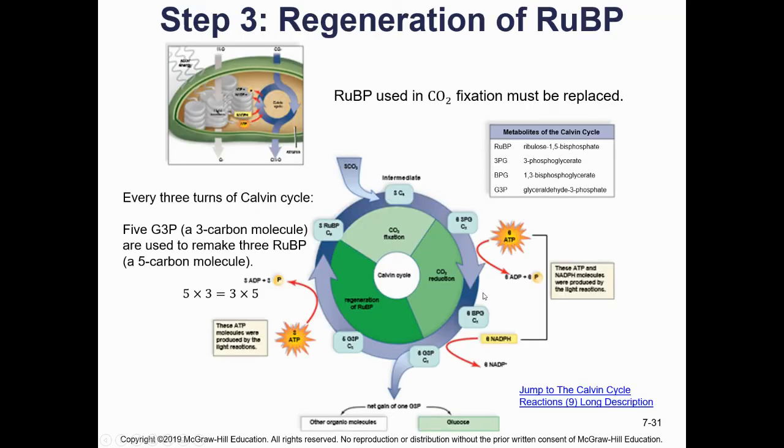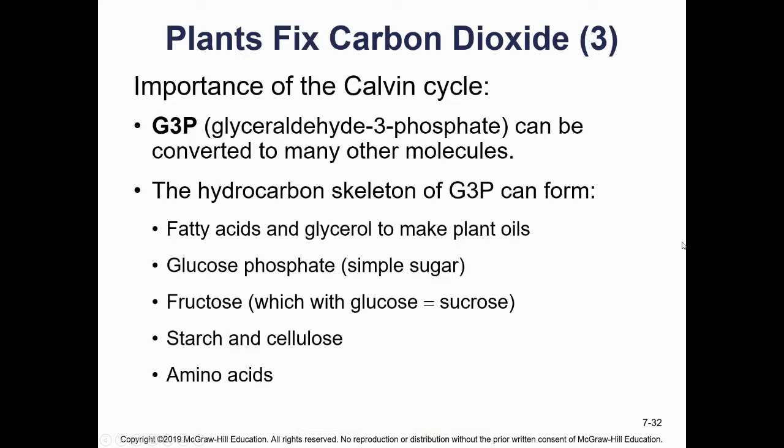So my 3 stages in the Calvin cycle: carbon dioxide fixation, I turn it into a precursor carbohydrate. Carbon dioxide reduction, I add those hydrogens on it so that I get my G3P, which is my sugar. That is my precursor to my glucose. That is going to give me everything my plant needs. And then I regenerate, because I have to come full circle. I got to get back to 11 o'clock here. I regenerate RuBP.